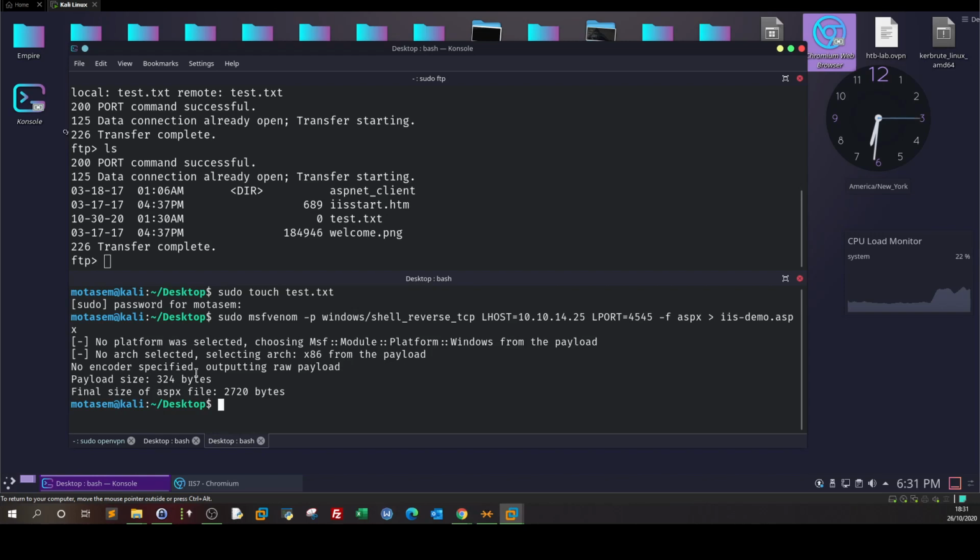Okay, so our payload has been created. Next step is to upload this. So put, and give me the payload.